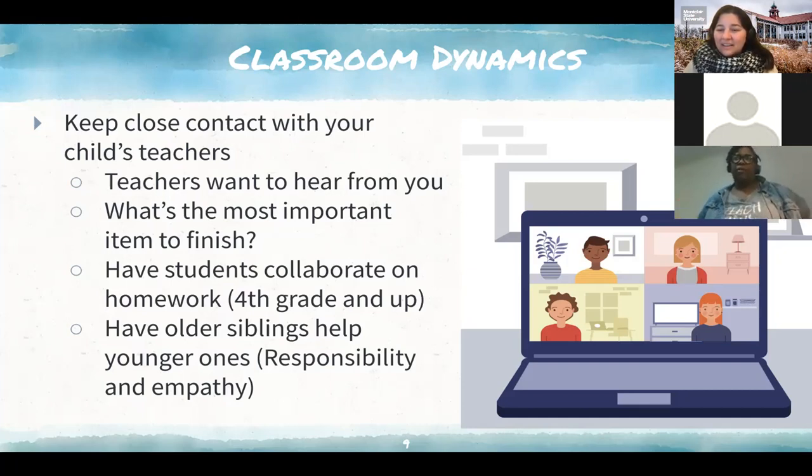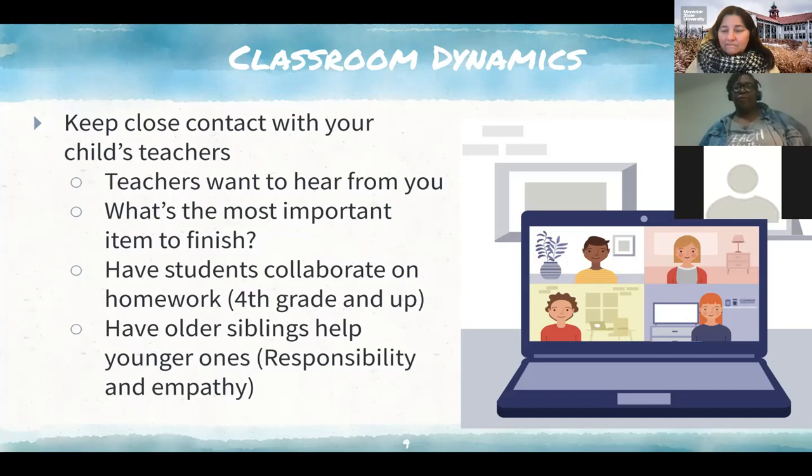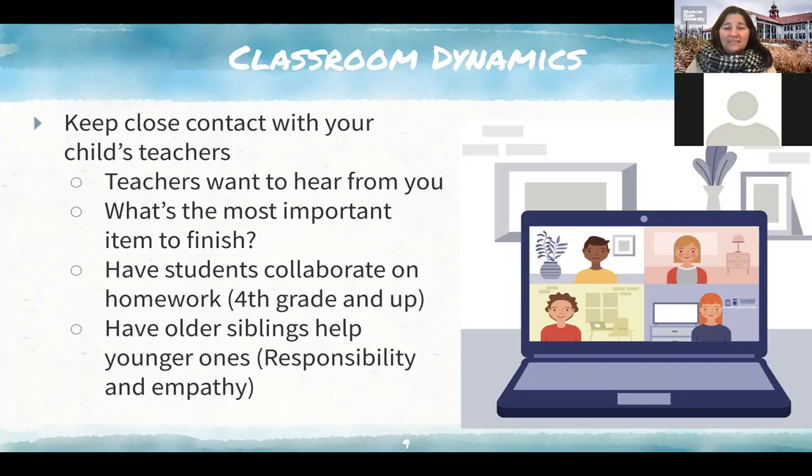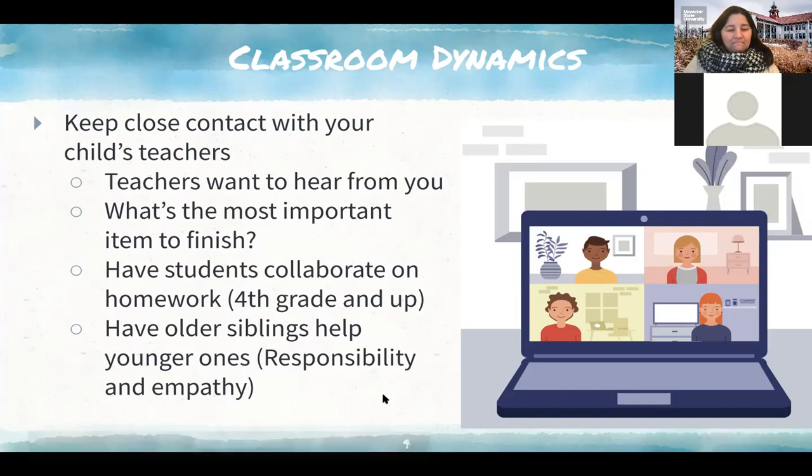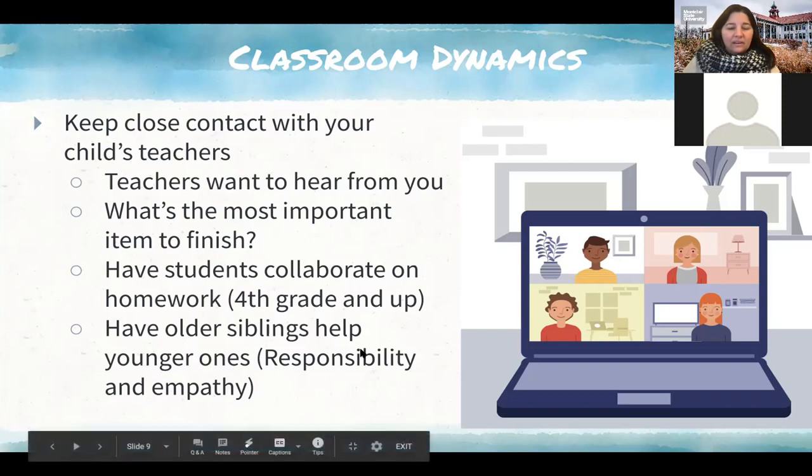Naomi shared that her oldest son in fourth grade was getting a lot of work. He was doing work for two or three hours after his virtual school day, which ran all morning until about 1:30 pm. She spoke to the teacher, and what she likes now is that on Fridays he doesn't have regular class — he just has to do attendance. Friday is a makeup day, so if he missed a deliverable during the week, he can still submit it and get credit.